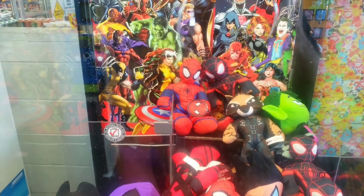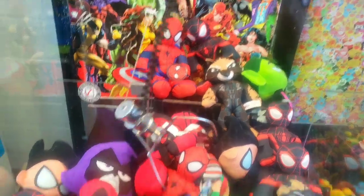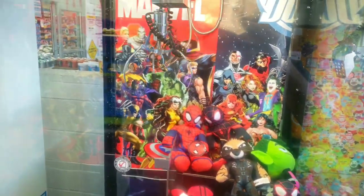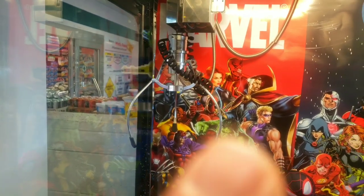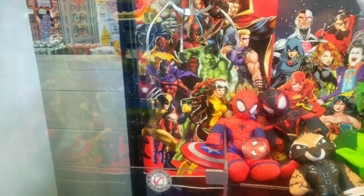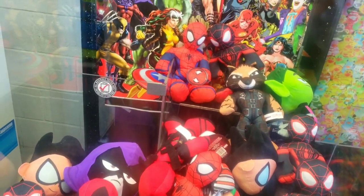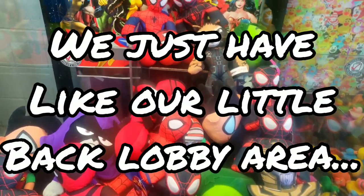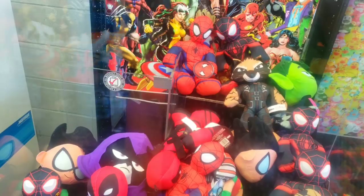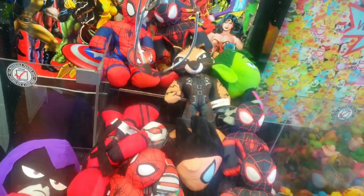I run a small vending machine business here in town and we're trying to raise money for Feeding America. I was gonna see if I could leave this here on the counter. Their response: corporate policy says they can't have anything non-Domino's related in front of the store, and they don't really have a break room either. So that was a no for Domino's. We're gonna go try the Thai place right next door.